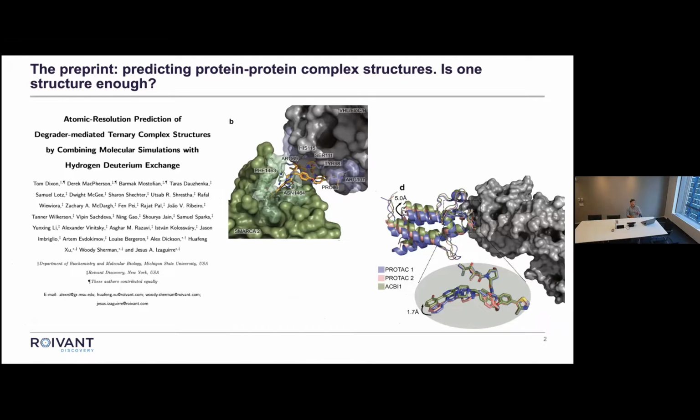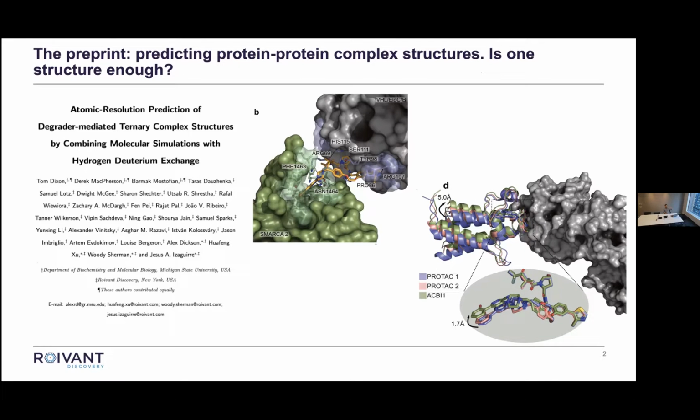To, okay, first of all, let's talk about what PROTACs are. I'm sure many of you have heard about them. There's a lot of excitement in pharma right now about this new modality of drug design, where instead of inhibiting something, you take a molecule that binds to your target of interest. It doesn't have to be such a good binder even. And then you link it to a second molecule that binds to a ligase. That ligase ubiquitinates lysines on your protein of interest, and that sends the protein to degradation.